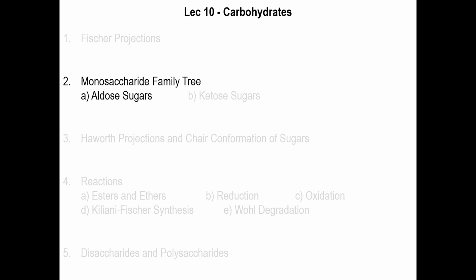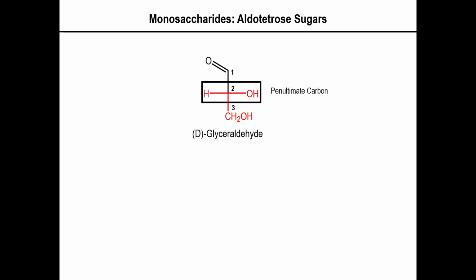Hello again. We're going to now talk about bigger sugars that arise from glyceraldehyde ultimately. To remind you about its structure from the previous video, here is the Fisher projection of D-glyceraldehyde. To highlight the stereochemistry, when the hydroxyl of the penultimate carbon is pointing to the right, this is considered a D sugar. If the hydroxyl of the penultimate carbon points to the left, then this is considered an L sugar, right?